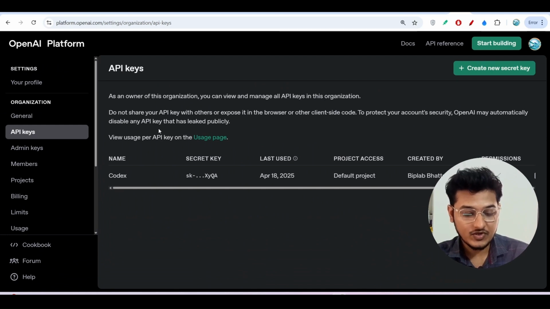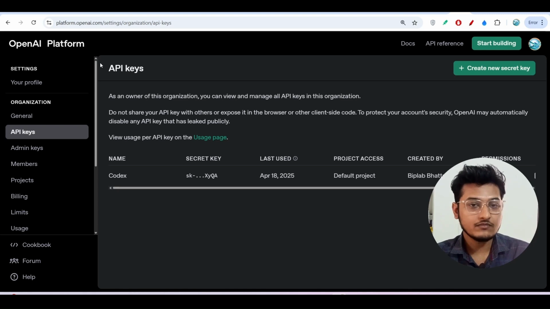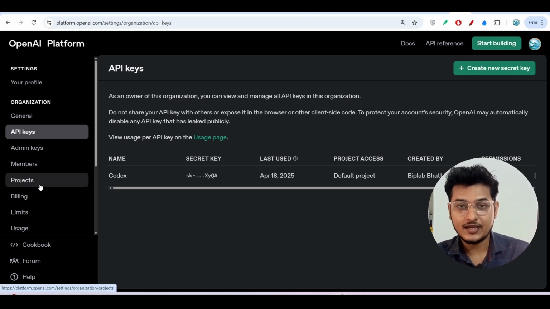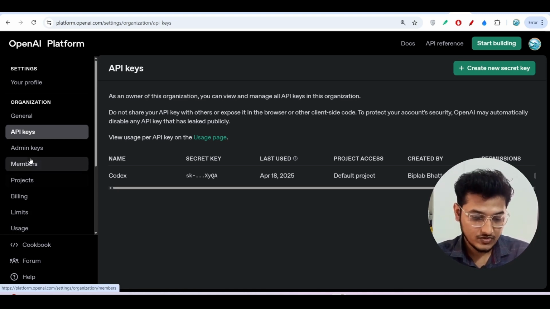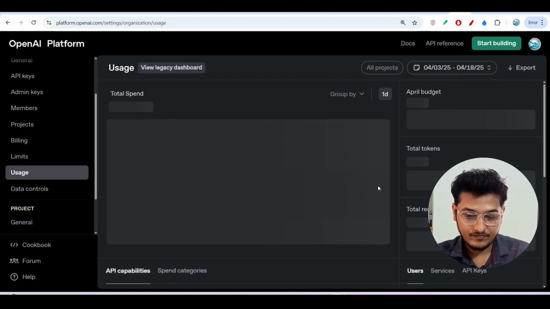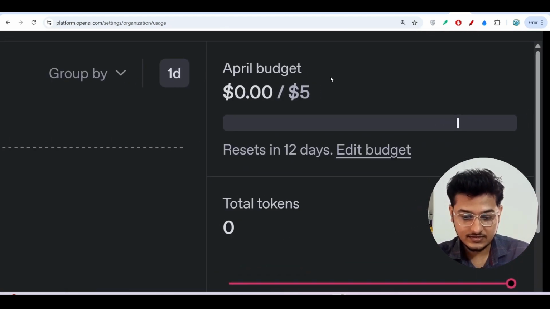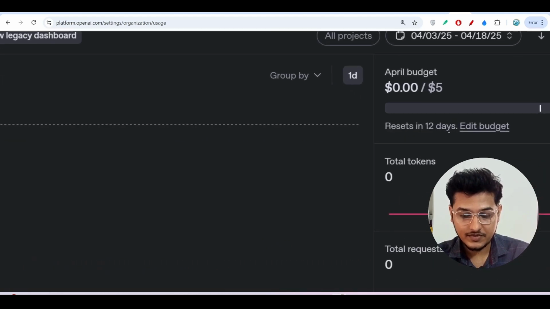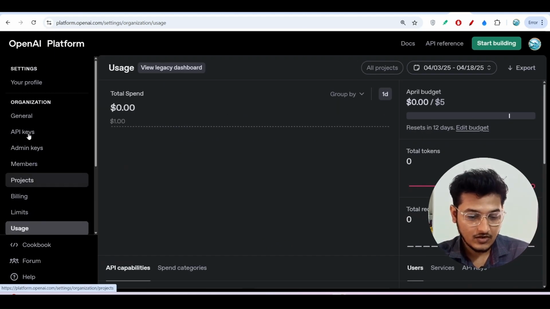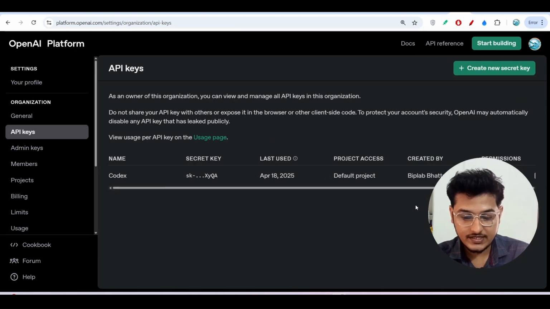One thing you have to remember: when you sign up to this OpenAI platform, you will get $5 API credit for free. On the left hand side, if I go to usage, you will see that I got this $5 credit for free, and it will be reset after 12 days. Here there is an API keys option, and I have already created my API key.